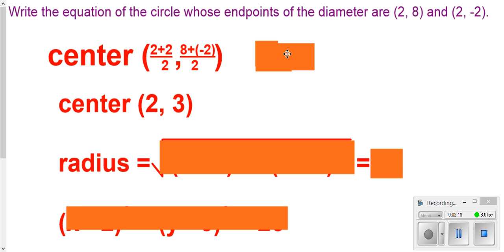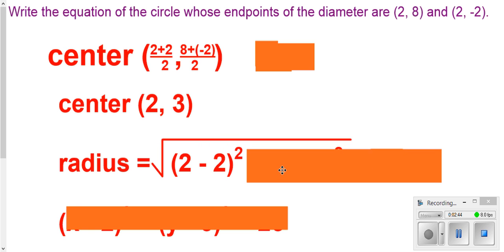But also for the equation of a circle, we need to know the radius. Well, that's where we just have to use the distance formula to the rescue. You could also use trial and error, guess and check, but I wouldn't recommend that. Just use the distance formula. So we're going to start off. We're going to take our center, and you can choose whichever endpoint you want. It does not make a difference.